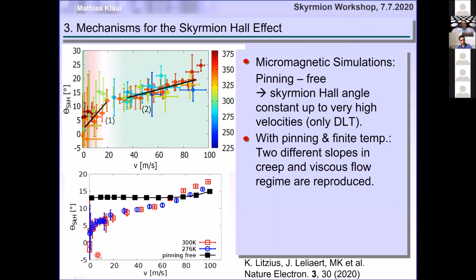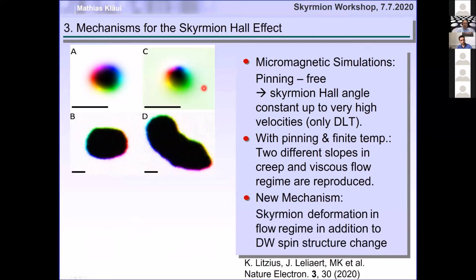Well, if we look at the shape, we see that initially we have skyrmions which are round, and then as we increase the speed, they get strongly elongated. So there is an effect that the skyrmion is not round anymore, but it becomes elongated. And let me just explain why this leads to a change in the skyrmion Hall angle. Now, if you look at the skyrmions when they are moving, then you can see 2 things. So firstly, in a perfect system, you can see that the domain wall has changed its shape.